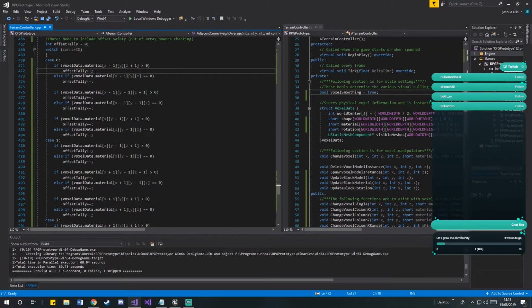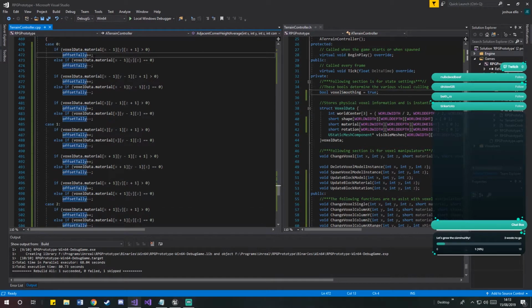And if there is, then we're incrementing the offset for that corner. So we're saying this has, in this instance, +1 height. So we know that, if it's used in the future, that corner would be raised, or could be raised for visual effect like we're trying to do now.